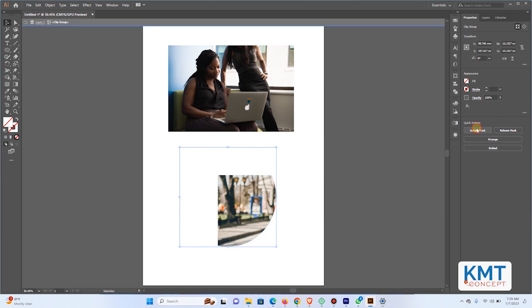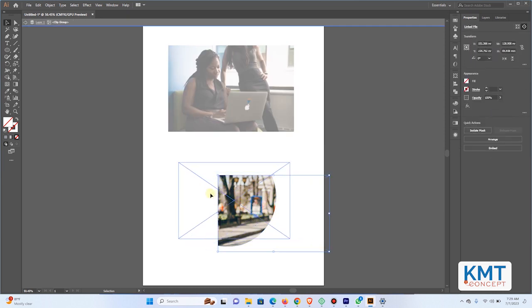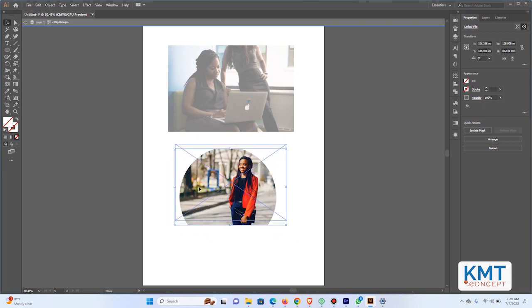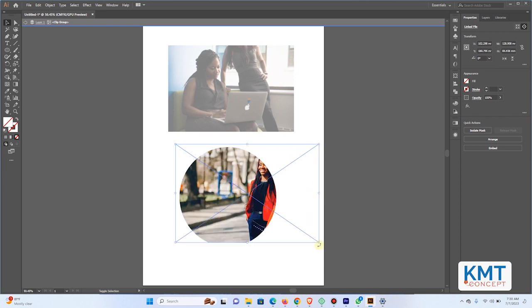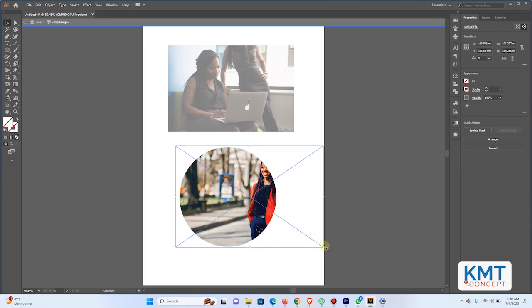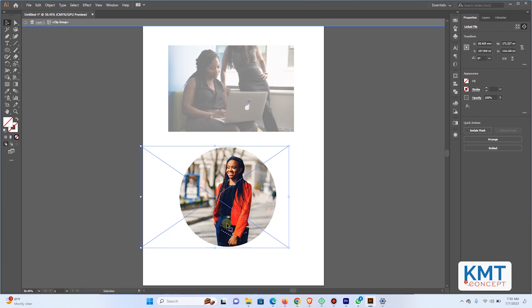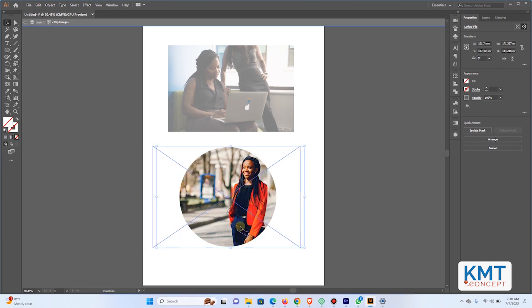Alright, and then you can select the image and then just move it, like that, so you can see the entire circle. I'm just going to make it bigger as well, holding shift so that it will not distort the image. So make sure when you're scaling up you hold shift. Alright, then I can just move it towards the left. If I want this image to be in the center, well, I can push it towards the center, but I'll just give it towards the right.